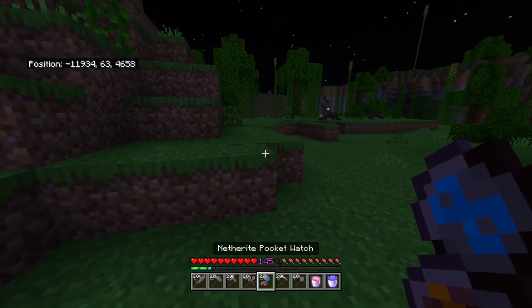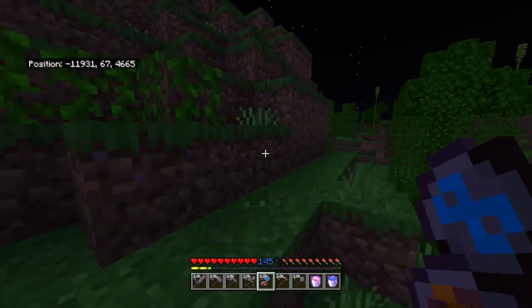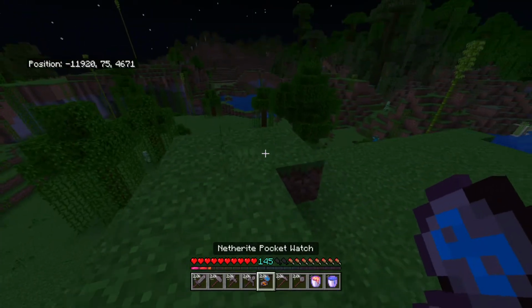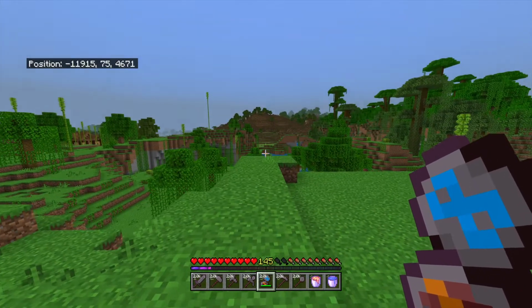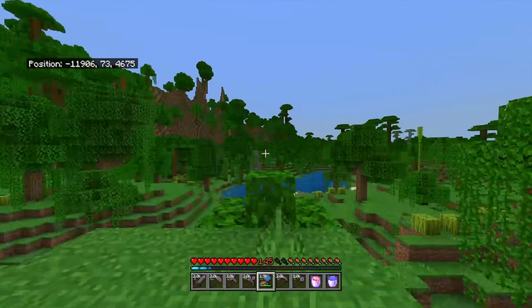First, we have a netherite pocket watch. Now, just to let you guys know, this comes in all variants. So stone, iron, diamond, gold, wood, netherite. This comes in every single variant. I'm just going to be showing you guys netherite for today's video. But using the pocket watch, you can change the time between day and night very easily, just like so.